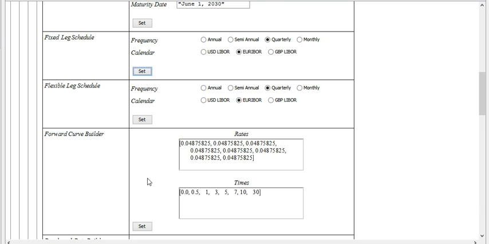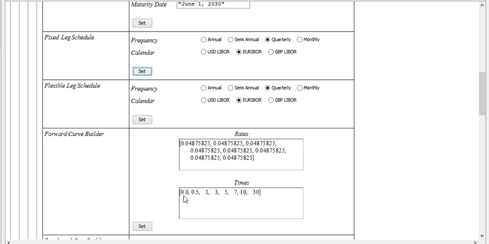Now we need to set the reference for our interest rate model. So the first element is a forward curve. So what we will put in here are the rates of the zero curve, and these are the values of the interest rates for the zero curve, and these are the dates or the times for which each one of these rates corresponds.